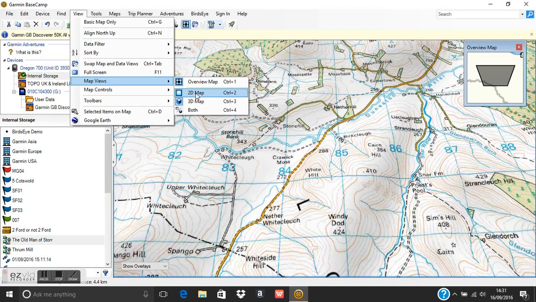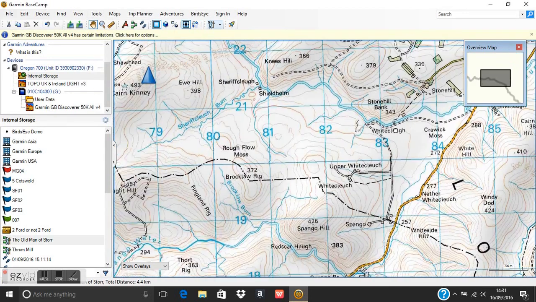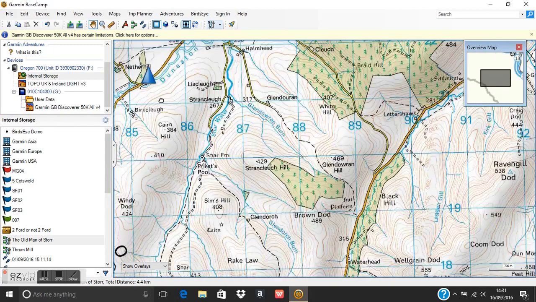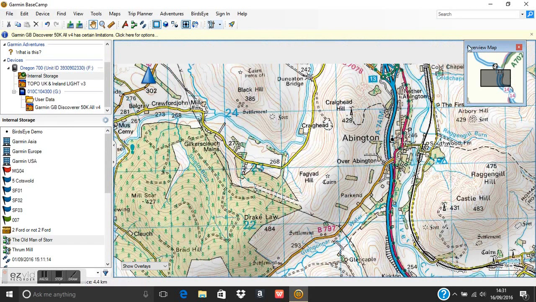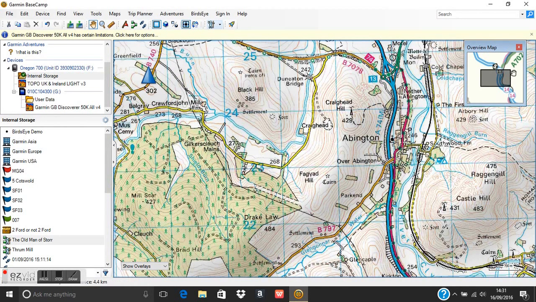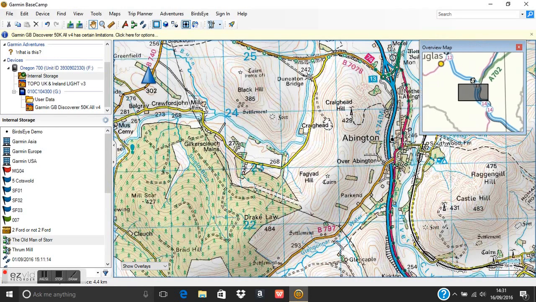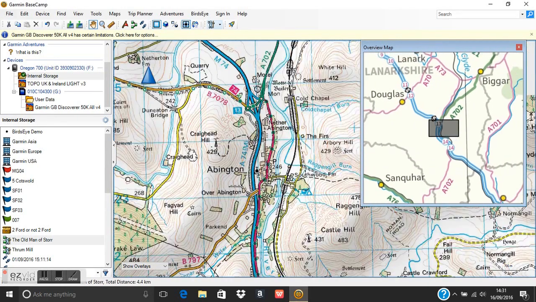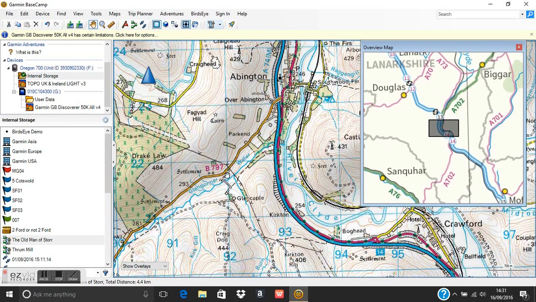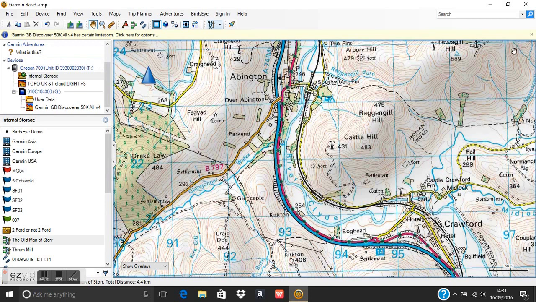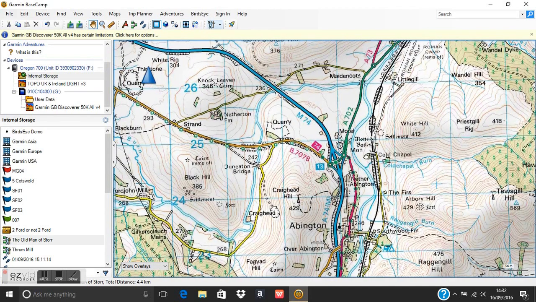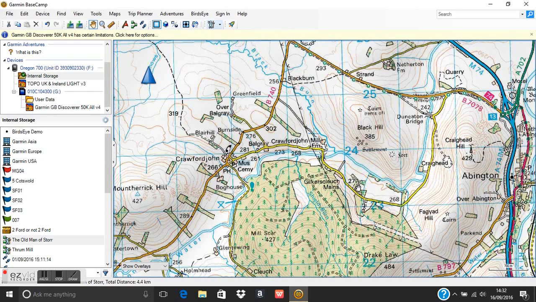Okay. Also, in the top right there's a little overview map which normally shows you when you're near main roads, etc. Sometimes quite useful. I don't tend to use the overview map myself, so if you find it's in the way, you can close it down with the cross in the corner. You can make this overview map bigger just by left clicking in the corners of the box and making it a bigger size, and that'll give you an idea what we use the overview map for. But I'm just going to hit the little white cross in the red box in the top right of this overview map to close that down, so I've got a nice clean full size map page. So that's just moving around on the map page.